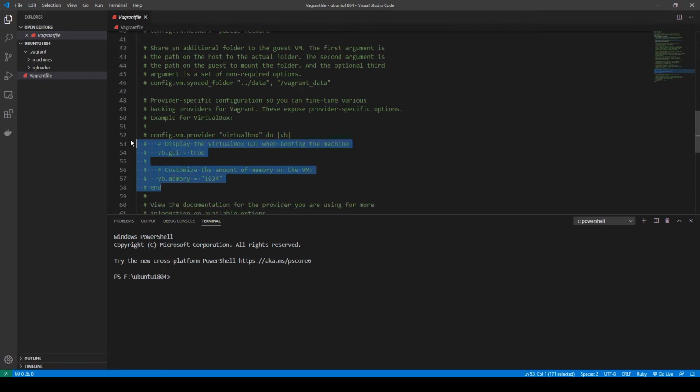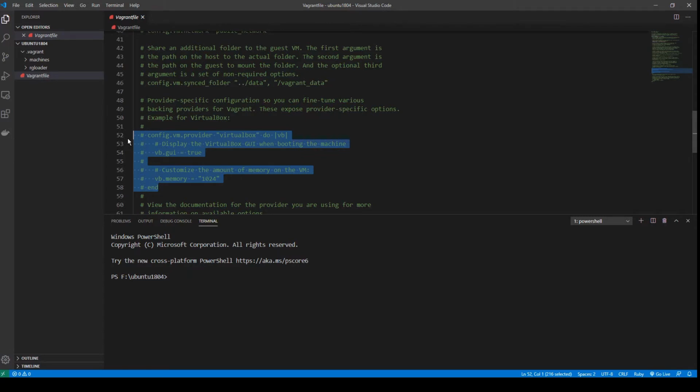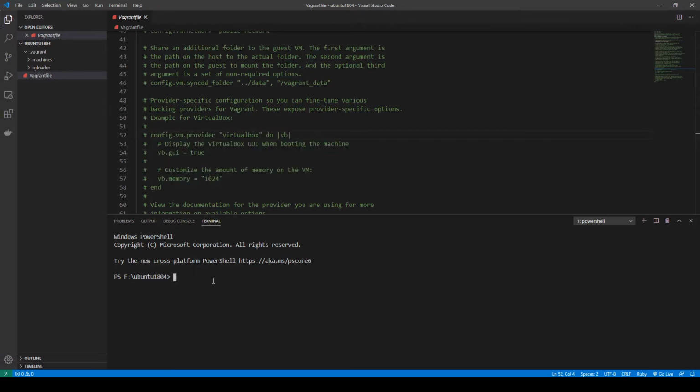And today we are going to look at the provider part, which we will configure the box to start with GUI. First, let's check if the box is running by using command vagrant status.